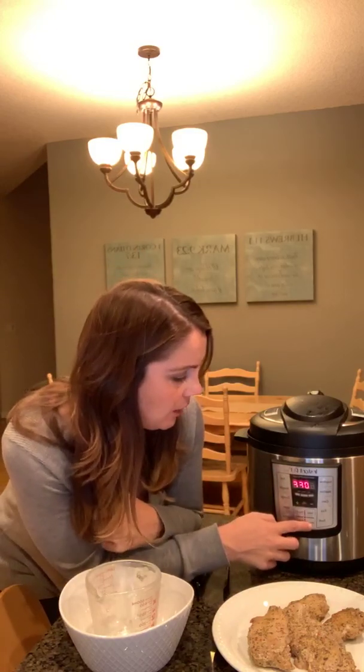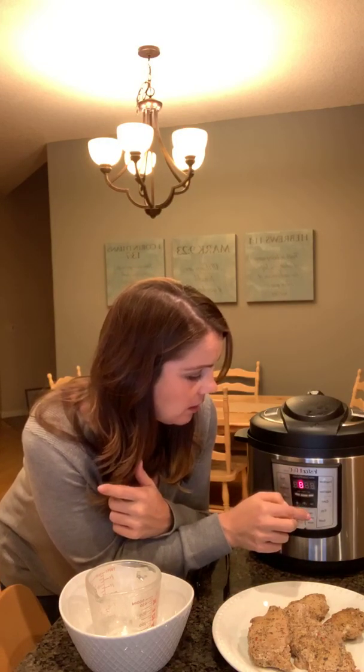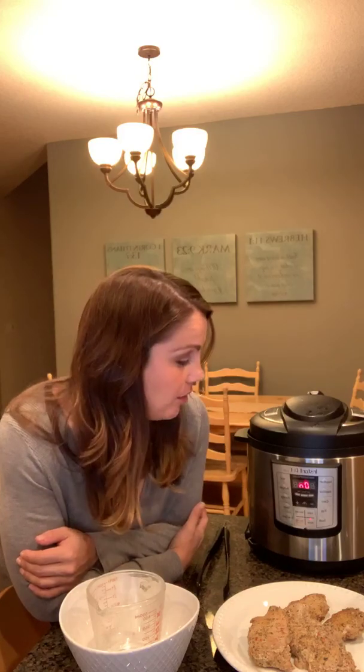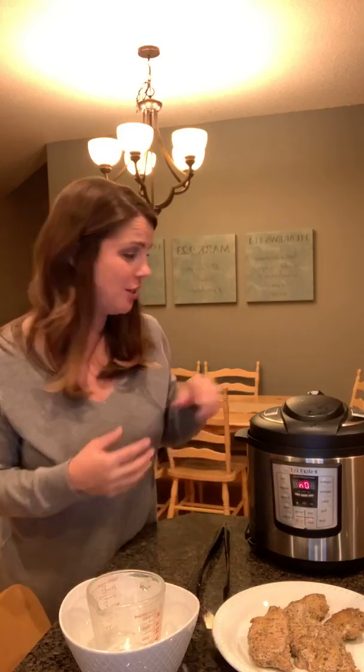We're going to restart. I'm going to go manual — it was at 12 minutes last time so it automatically starts at 12. I'm going to adjust it down to eight minutes and wait for it to pop on. We're going to let it preheat and pressurize. I'm guessing it will go a little bit faster since it's hot and was just being used. Then I'll cook for eight minutes and I'm going to vent it right away because it's potatoes. I'll drain the water off and then I'll show you when I'm mixing it together and then our finished product.